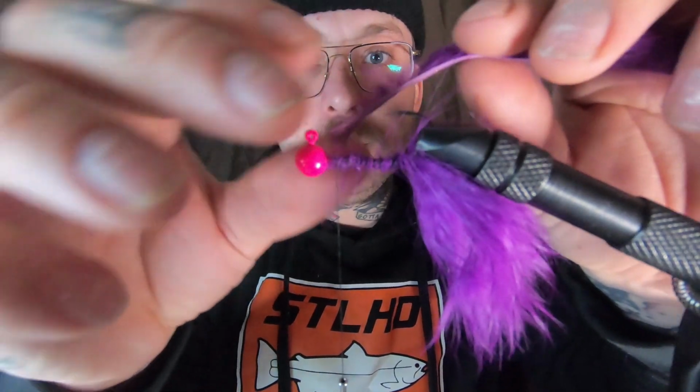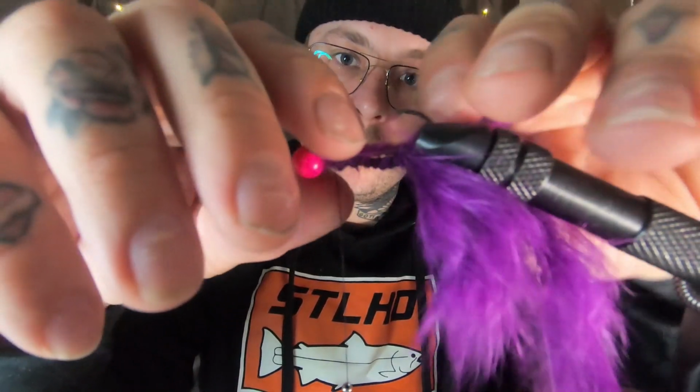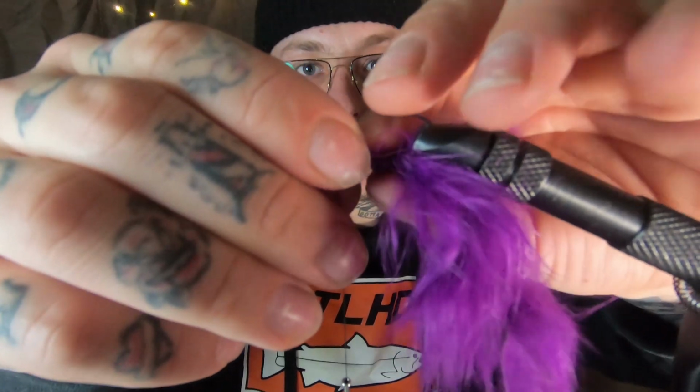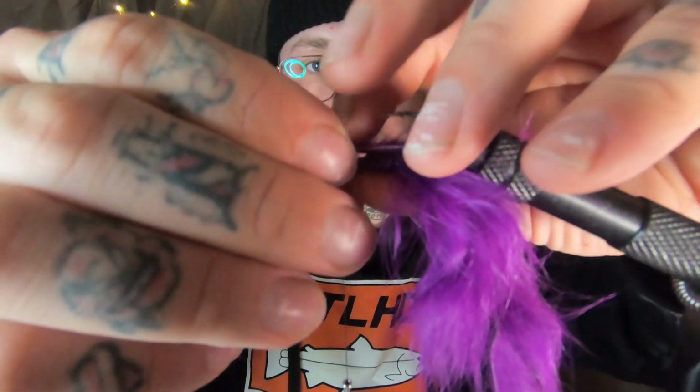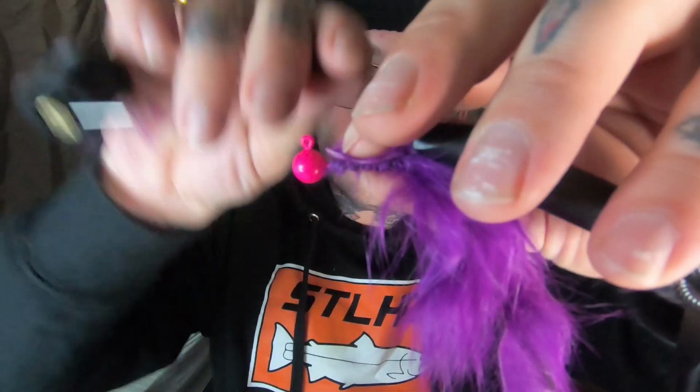And basically this is going to lay on top of the hook, and we're just going to tie that in. I don't know, it's not going to be easy. Nothing's ever easy, but let's give it a try.